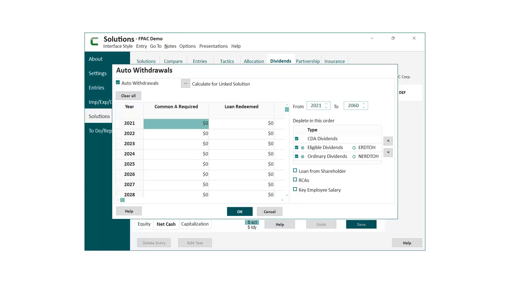Completeness can be linked to a VisionWorks file. Completeness sends a message to VisionWorks and asks how much is needed each year in order to top up the main bank account so there's enough in it to meet annual expenses. VisionWorks informs Completeness, which then pays the necessary gross dividends. The dividends are grossed up to account for the taxes owing in VisionWorks. This ensures that the required net amount is received.